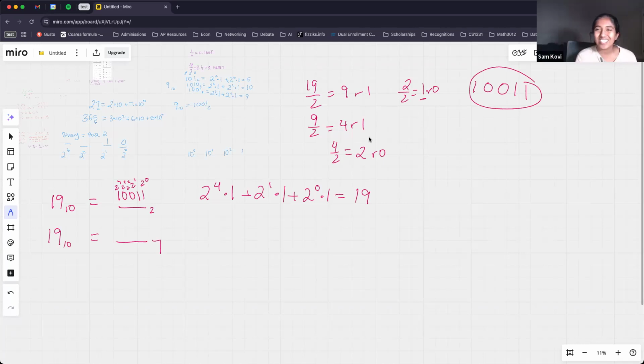Awesome. So hopefully that gives you guys a little bit more of a clear method of how we convert to bases. And then looking at base 7, I see a lot of people saying 25, and that is absolutely correct. If we do 19 divided by 7, we get 2 with a remainder of 5. So that means 5 is our last digit, and because we can't divide that 2 again by 7, that is our first digit. And so that's our final answer.